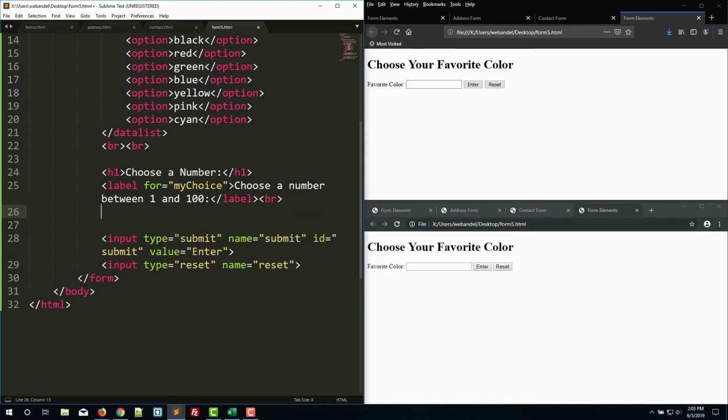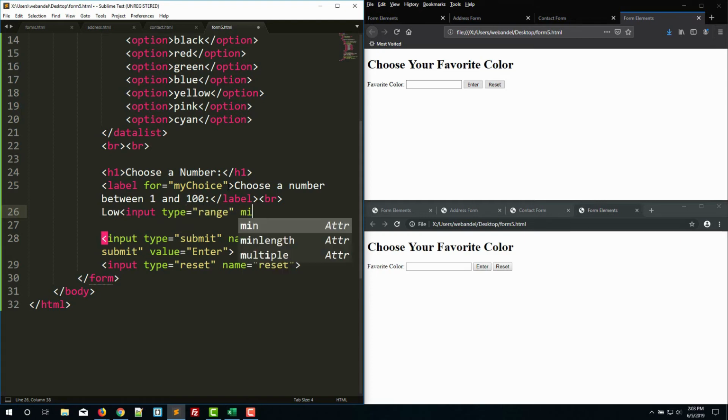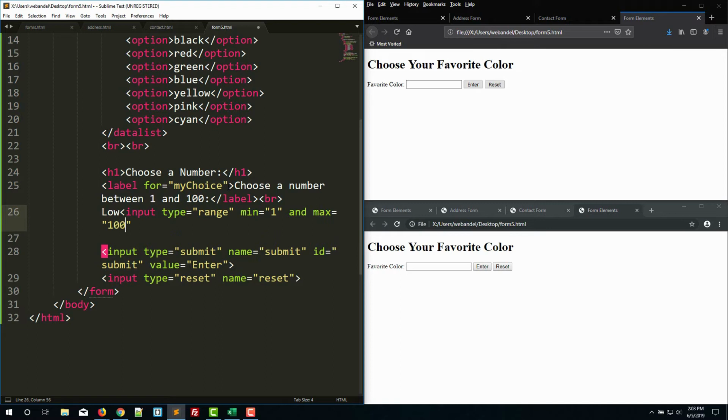We'll create break. Then we'll say low, input type equals range, min 1 and max is 100. Name equals my choice. ID equals my choice.